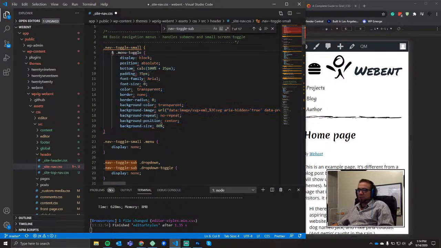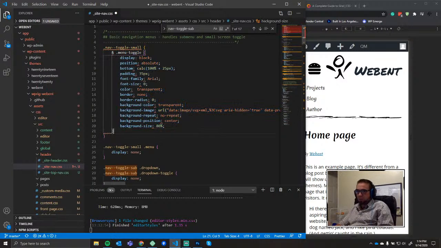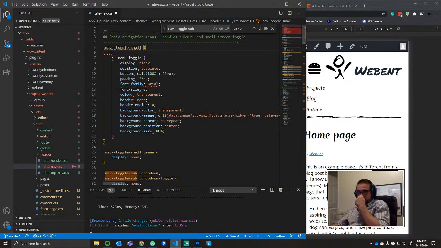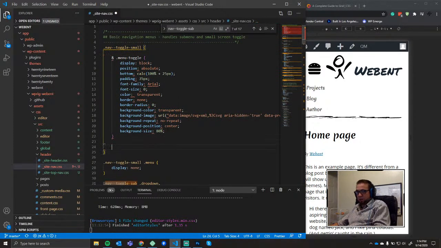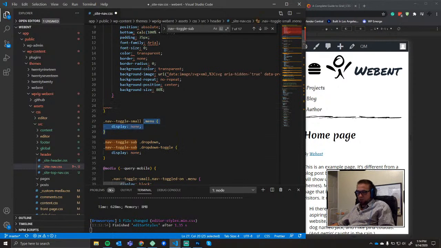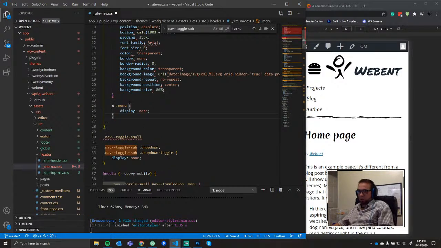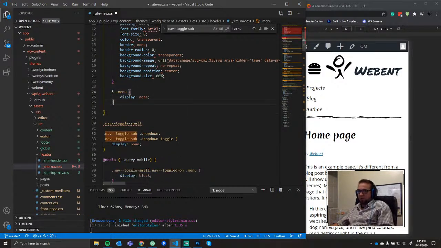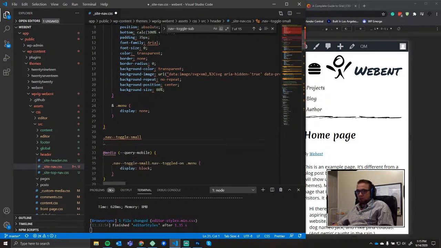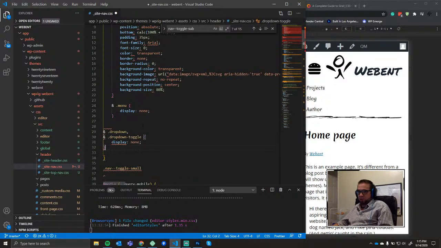So dot menu toggle was already nested in there, but now I'm going to give it its own section within it, and then I'm going to take every other one. So this is dot menu. Dot menu, and here we have two. We have drop down and toggle. So I'll just delete that, cut it, and pop it in right there.